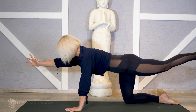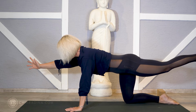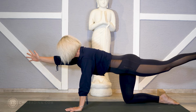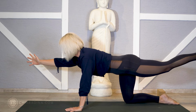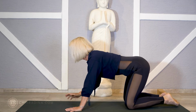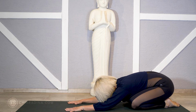1. Stable, firmly grounded shoulders. 2. Zipping up our connection from the pelvis to the heart. Last one. 3. Very good. And then again, as you exhale, release the left leg first, knee to the floor, right hand follows. Sit back and release.